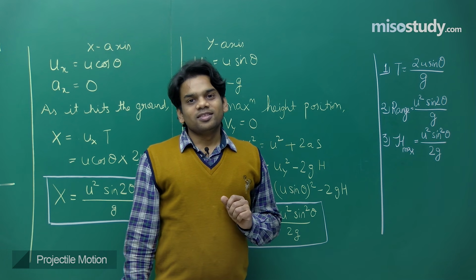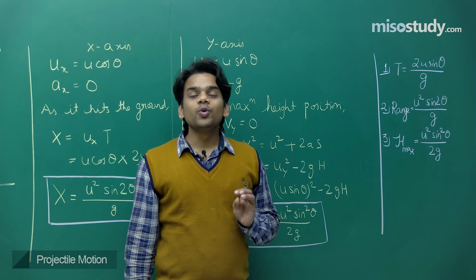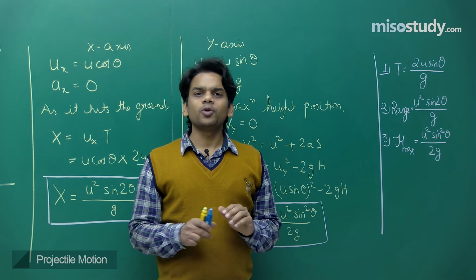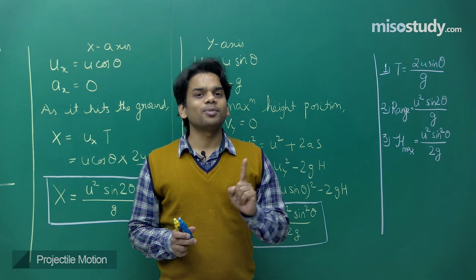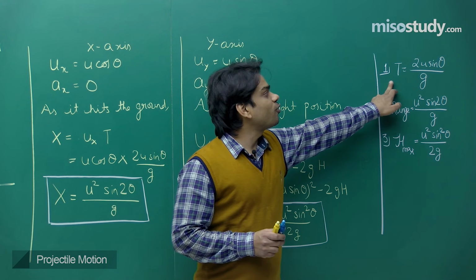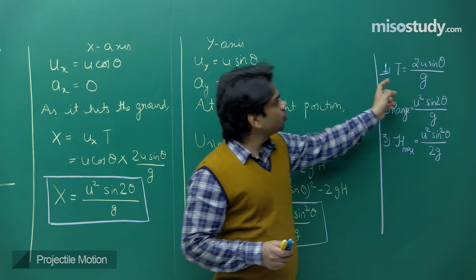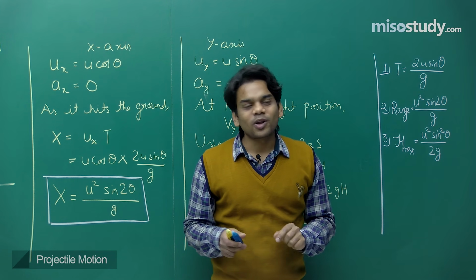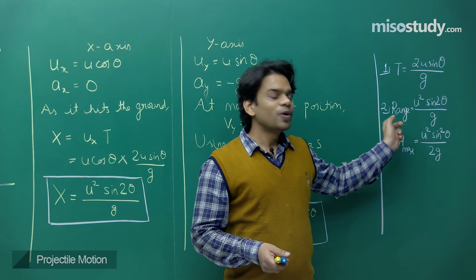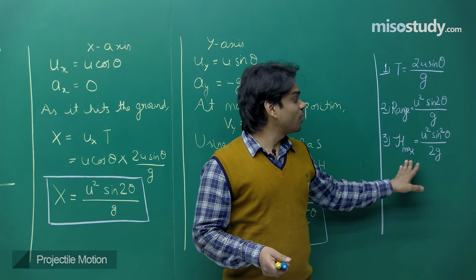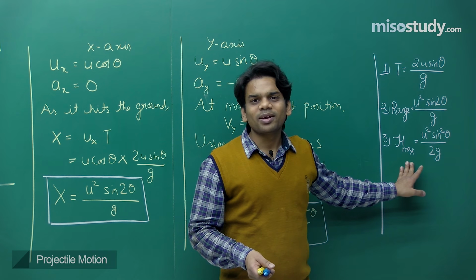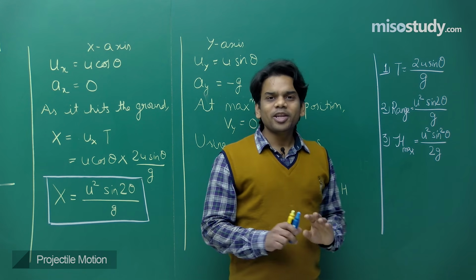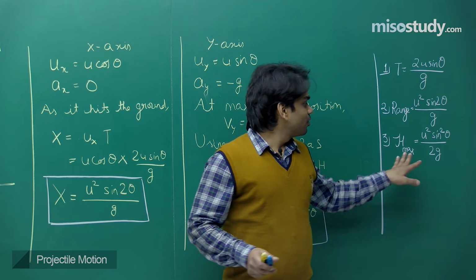In all these three equations, I will request you all to try to learn them by heart by any means. Now, if you forget, what to do? You have to at least remember one, and I will advise you to remember the time of flight formula, 2u sin theta by g. Simply multiply this with u cos theta, the horizontal velocity, and you will get the range. And now use the formula v square is equal to u square minus 2as along the vertical direction, and you will get the formula for H max. If you remember this, you can easily evaluate the others, or by any means try to learn all these three formulae by heart. That will be very useful.